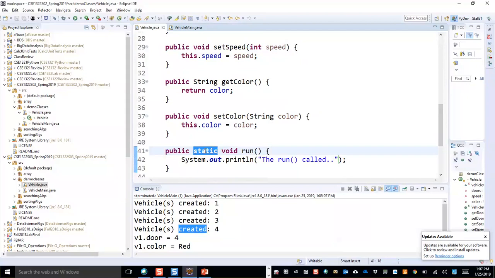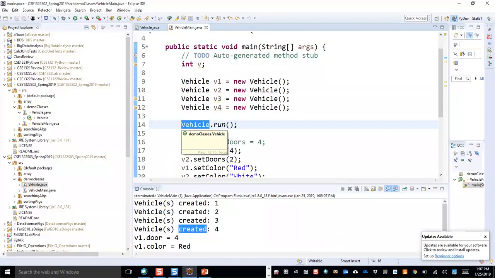For instance, if I say Barack Obama of USA, everybody in this world will know that I am referring to the former US President Barack Obama, right? But if I say Barack Obama of Bangladesh, then nobody will understand that this was the former president of USA. Since a static member is globally known, in order to access a static member we will use the class name vehicle.